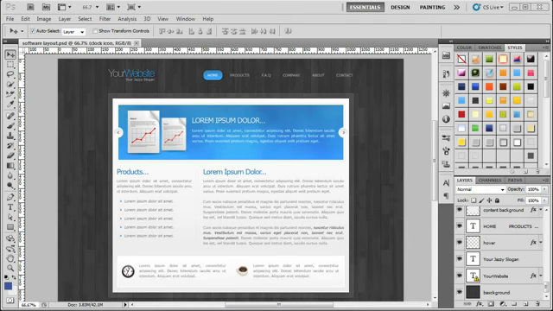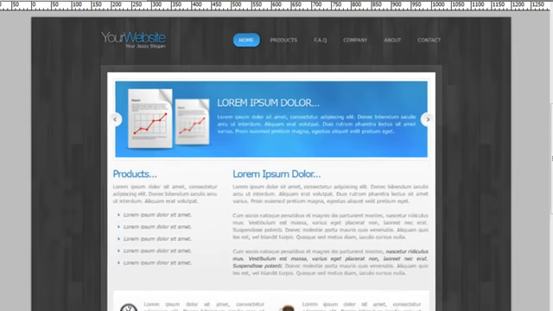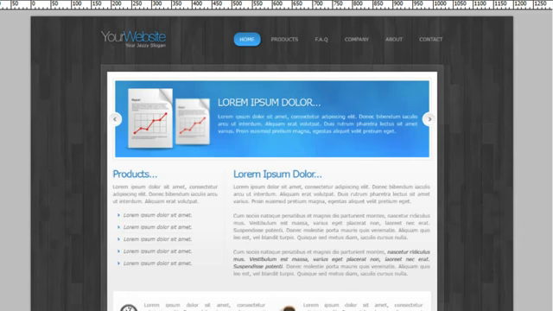Where we left off previously, we created the background image and added it to the web page. So now we need to start thinking about the site structure. I've got Photoshop open, Visual Web Developer open as well. If you look at the Photoshop document, we've got the logo in the top left, the navigation in the top right, and then the main content underneath. It's all centered in the center of the page.